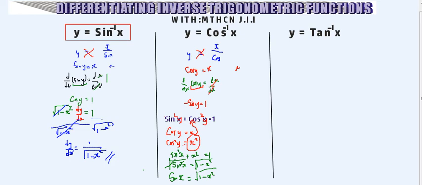So we are at a point that is similar to the sine inverse of x. This cos inverse of x follows the same steps as the sine inverse of x. So what you do from here is now what? You have a sine y, and you know that you have gotten this value now.